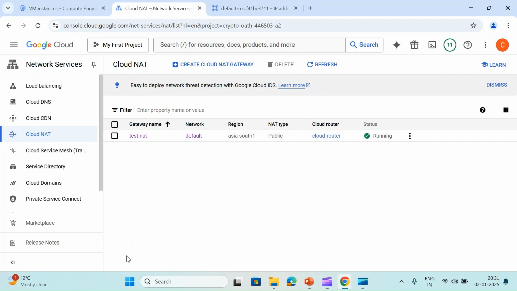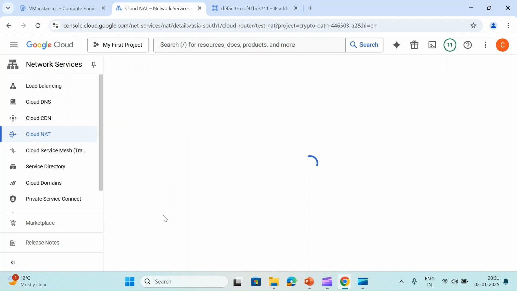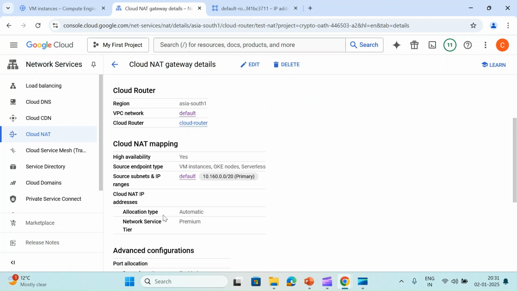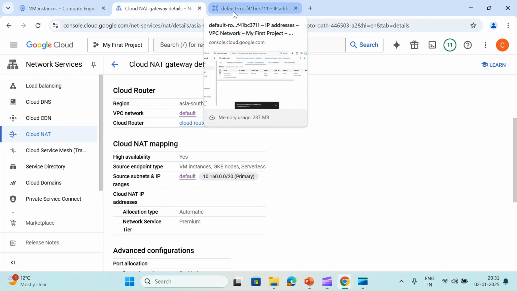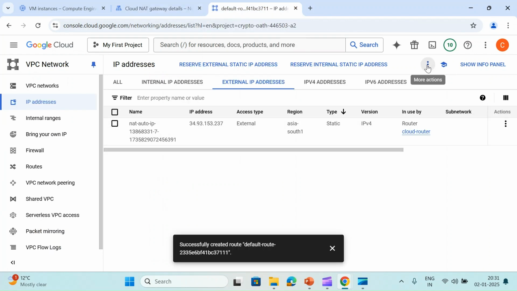It will work fine, and it can also auto scale. Like if 32,000 ports are used up, it will automatically provide extra ports, because we have a single VM, and Cloud NAT is smart enough to understand that there is only one VM, so I don't have to assign any new IP. If we click on refresh here, we will see there is no change. The IP is one only.